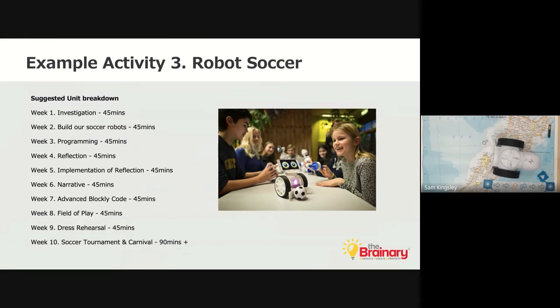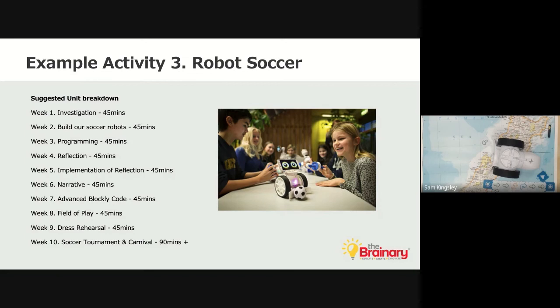Following on from that, then we start to look at some more advanced code that they can potentially implement with their robot to improve what they've already created in order to solve that problem. And then getting a bit more hands-on and a bit of design, we're actually going to get them to design the field that they'll play robot soccer on. So looking at what requirements we have for the field and building that.